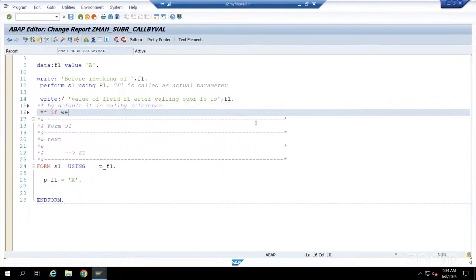If we use the value keyword, it will be call by value. Inside the subroutine, whatever changes we do, it won't affect it.